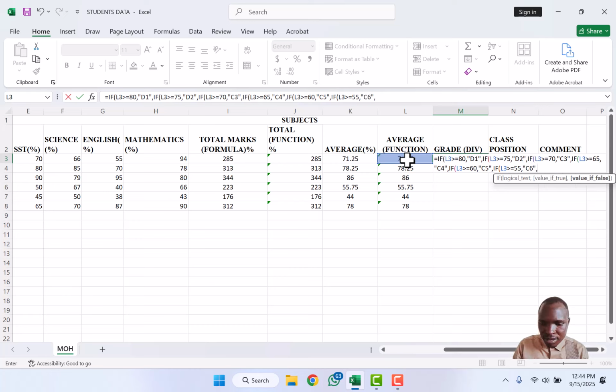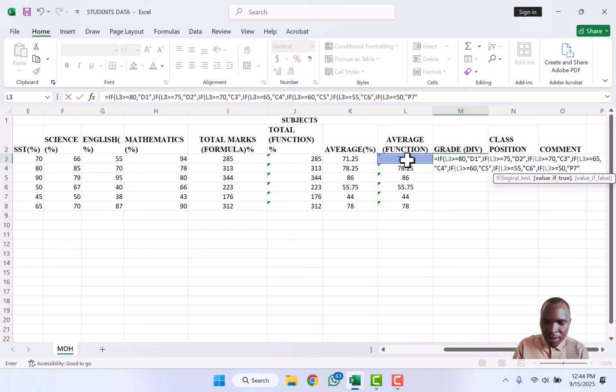Then you close. Open an argument if still L3 is greater or equals to, let's say the last one was 55. Okay, let's say 50, comma. Please give this student a pass 7.